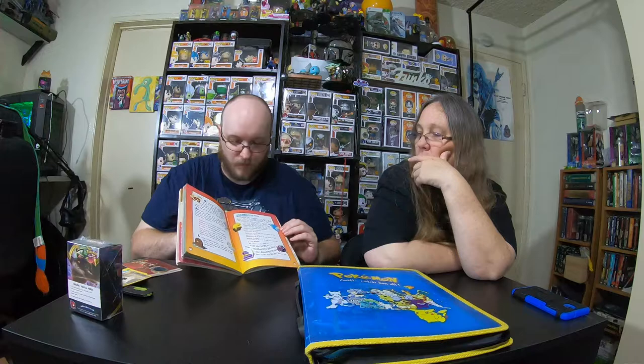Most of this information is not even valid anymore with the new move sets and everything. Dual typing was introduced, so these are all single types. So it's good for the Pokemon Red, Blue, and Yellow video games. Like I said, every Pokemon is in here. Then it gives you some frequently asked questions about different Pokemon. That's super cool. What else do you have there?